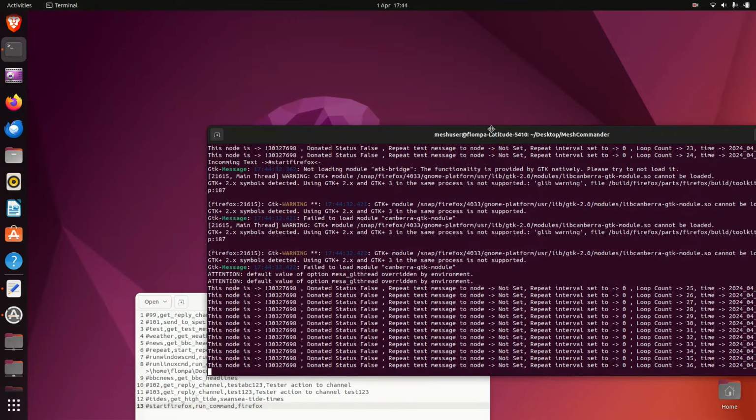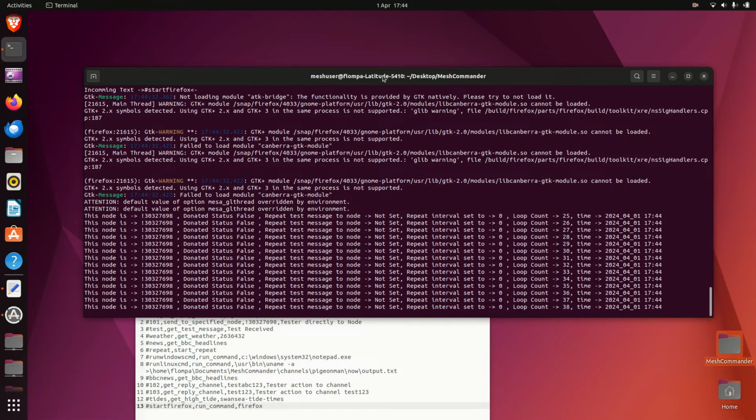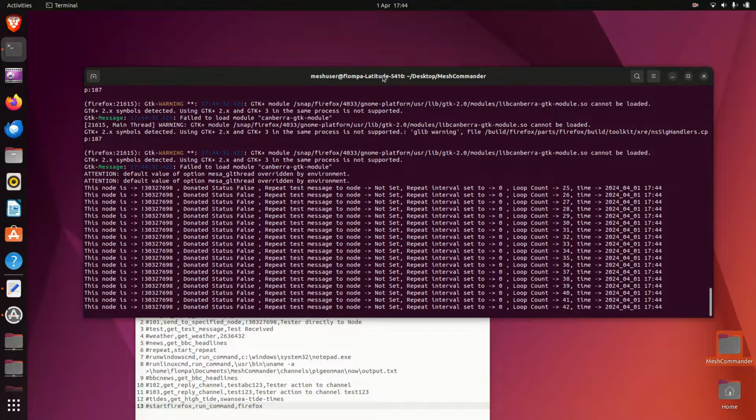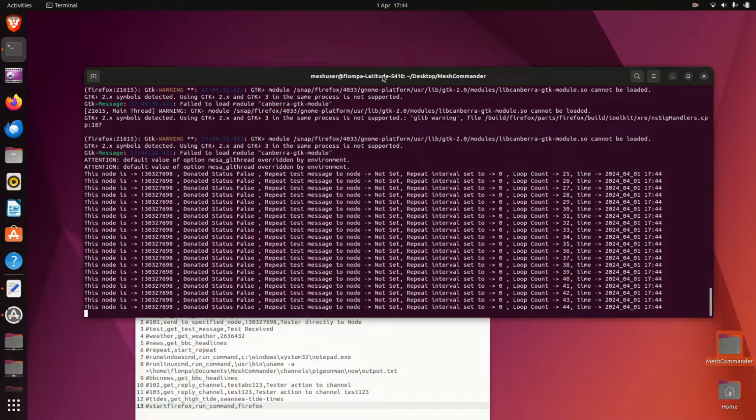I'll try it again just to show you. So hash start Firefox.